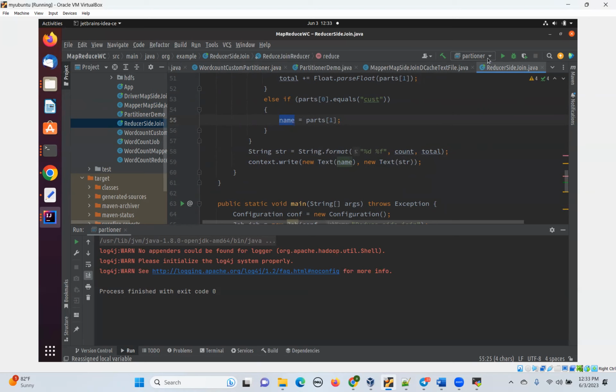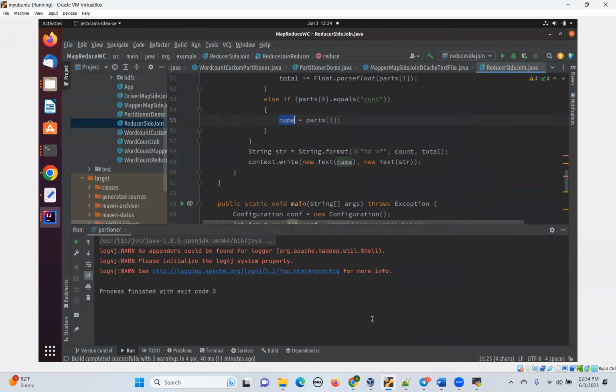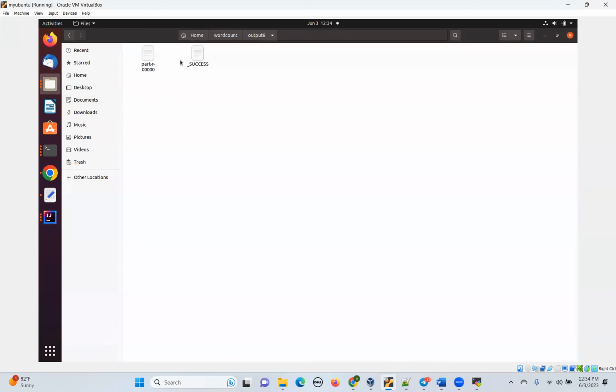Okay. So when I go to reduce side join, what is my input file? My input files are, one is a transaction detail file, and one file is a customer detail. So one file for the customer mapper, and one file for the transaction detail mapper, right? And the third one is my output file location. So I show you the data first.